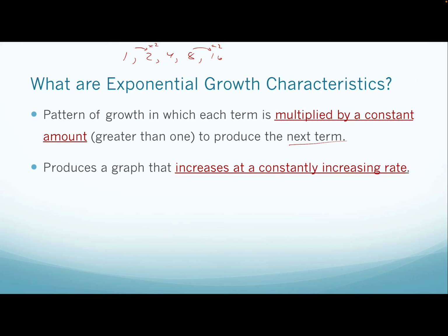Okay. Another one is that it produces a graph that increases at a constantly increasing rate. So that means the rate that it's growing at is also increasing. Okay. It's not like a linear function where it always goes up by 2 each time. So the rate that it's growing is also growing. That's how exponential functions work. That's what makes them grow so quickly.